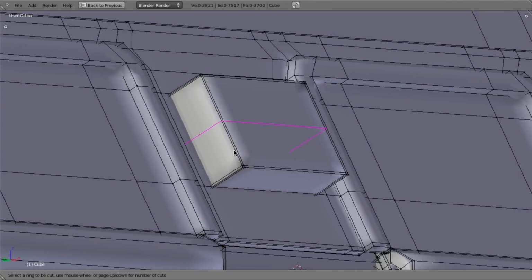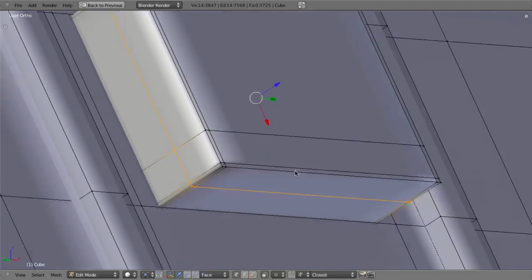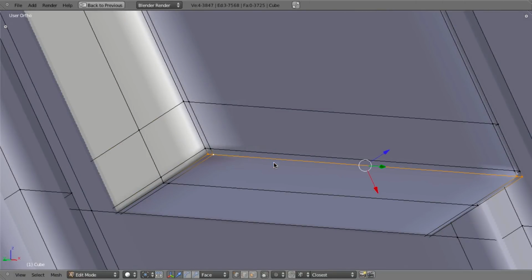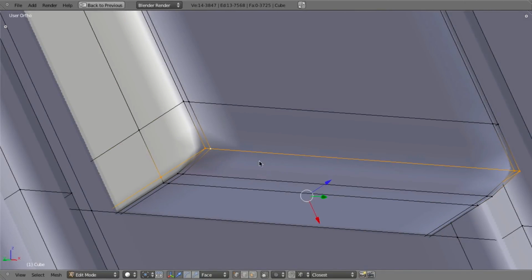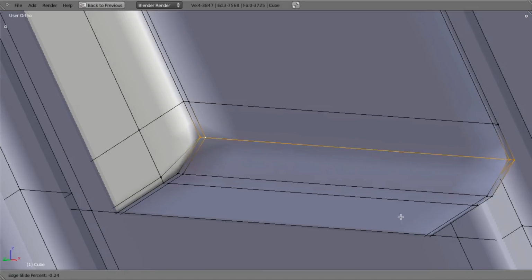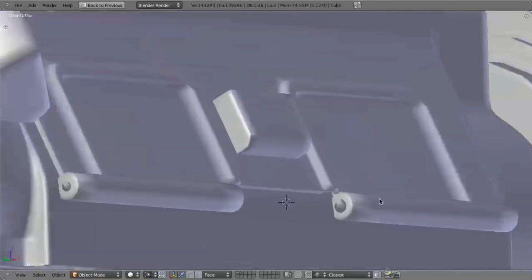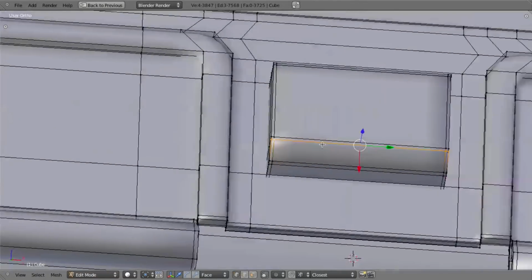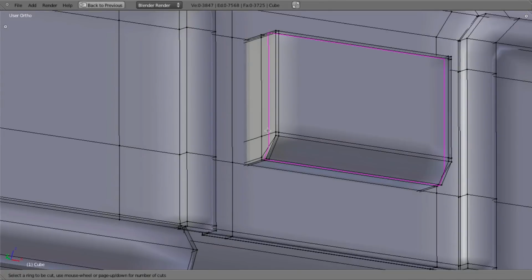And it looks like we've got a rounded edge on this bottom. So let's go ahead and add in a loop right up to here. I'll add in another loop right about there. I'm going to select this edge, hit Control E, edge slide, take that down, select this edge, deselect these vertices, hit Control E, edge slide, take that back, and that gives it a rounded edge like that to kind of smooth it up.